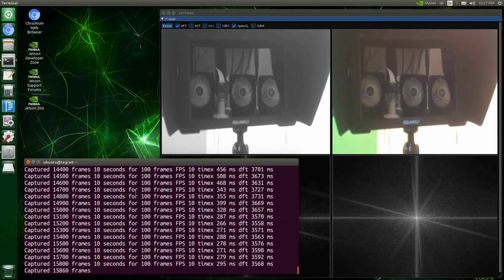Cuda kernels are available on many other platforms that are not NVIDIA, but still those platforms have to have an NVIDIA GPU in them. Even if it's a Windows platform or a Linux platform on a desktop, you have to have an NVIDIA GPU in the system. But with an OpenCL kernel, I can use the same kernel that I'm using here on the NVIDIA Jetson on the CPU. I can use it on a different GPU on the host, a different brand.